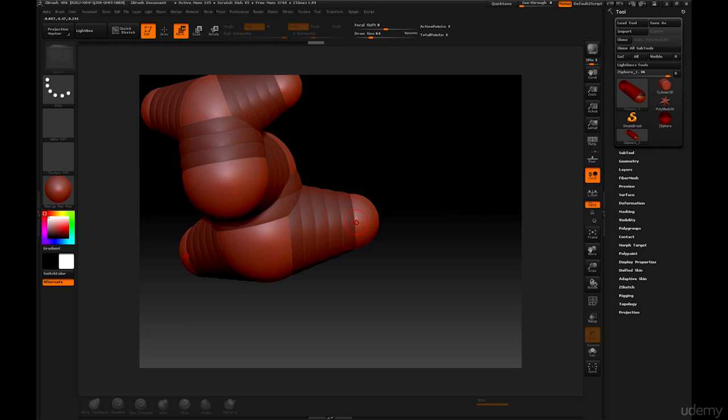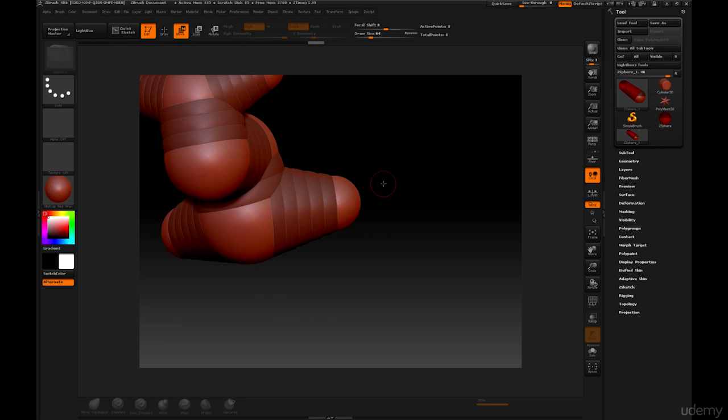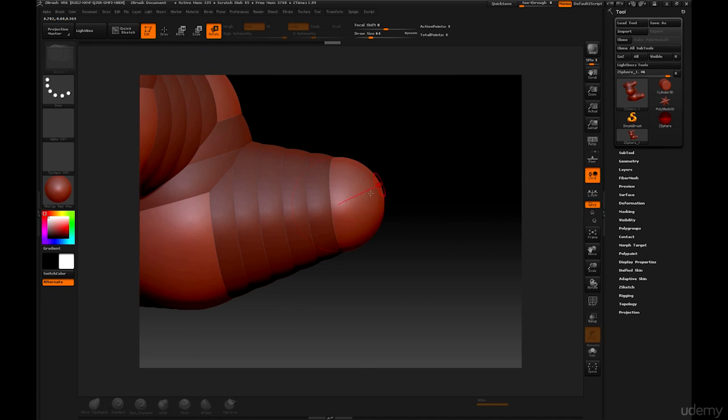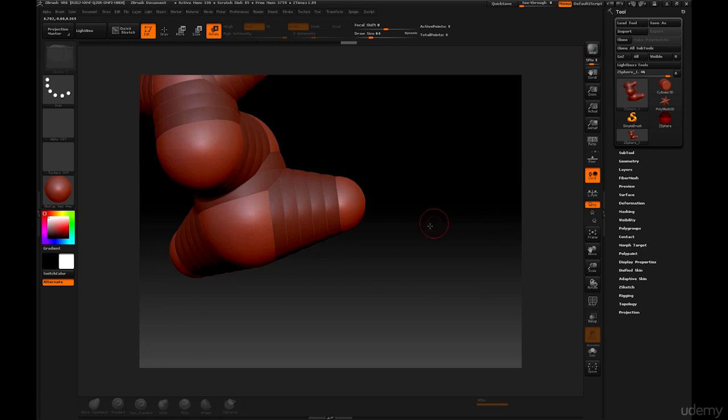If you wish, we can rotate the Z-Sphere. However, don't use the Rotate option, because what it does, as you can see, is to rotate the Z-Sphere on its own axis. That is, if this is the central point, we can see that it rotates on its own axis.